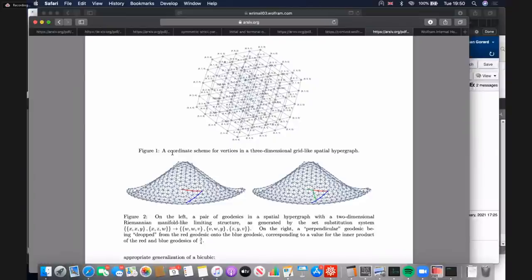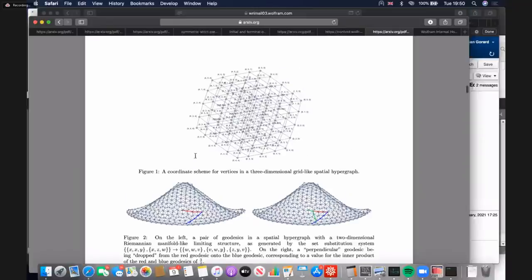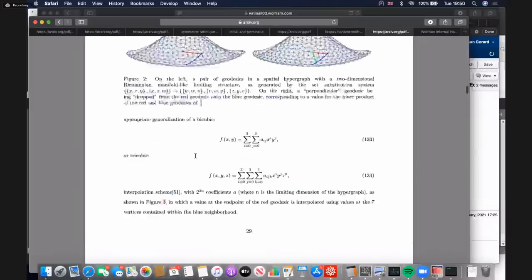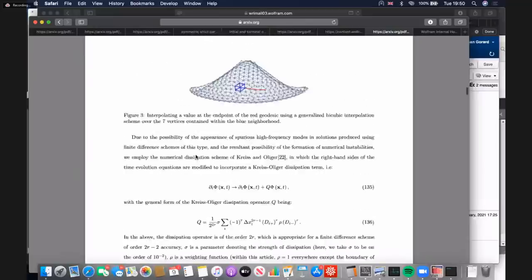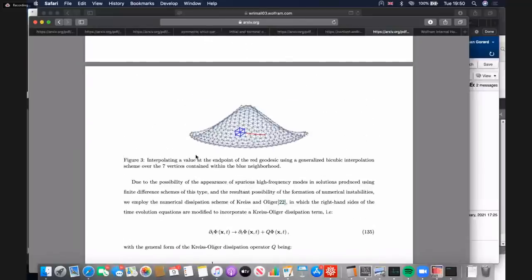Let me just clarify the architecture that Jonathan is using here. At first, he's taking a hypergraph as the mesh, and then solving for a field on that mesh. He's predefining the mesh and then adapting it. Later on, he's going to actually use the mesh as a piece of the dynamics, and get the dynamics from the mesh, right? So at the first step, it looks somewhat traditional, as in you've got a mesh and you're solving. But it sounded like he's using finite differences, an actual spatial discretization. Yes, in the first instance, it is.